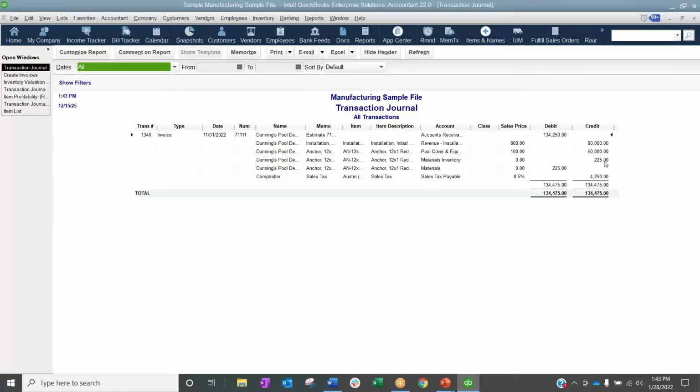So it is being subtracted out of materials inventory, which is resulting in a negative balance on our balance sheet. And then the debit is hitting cost of goods sold. So if our CPA goes and looks at our balance sheet, and we have a whole bunch of negatives in there, they're going to think, oh, well, that was a misstatement. And then they're going to back that out, right? They're going to say, to correct it, I have to debit inventory and I have to credit cost of goods sold.